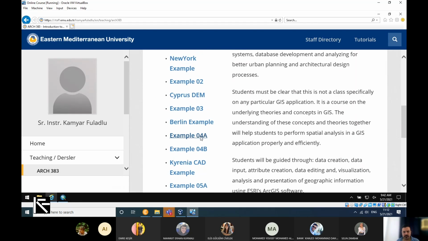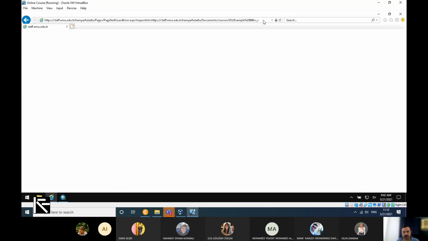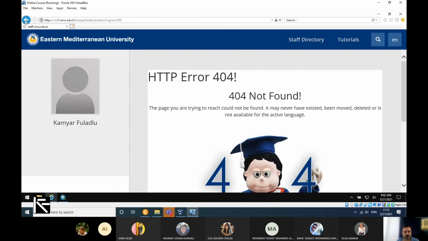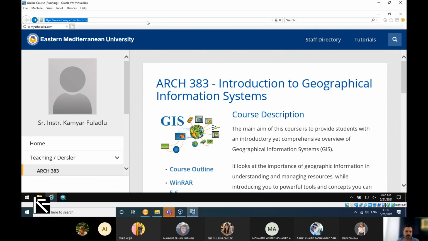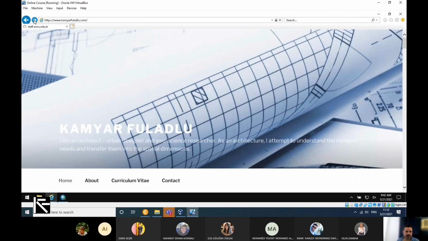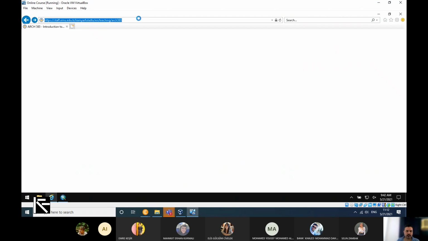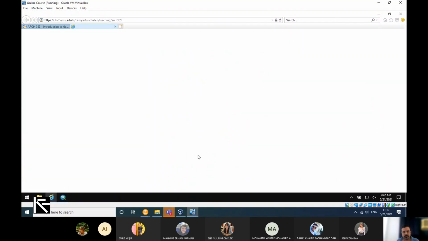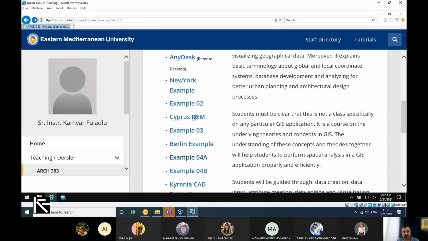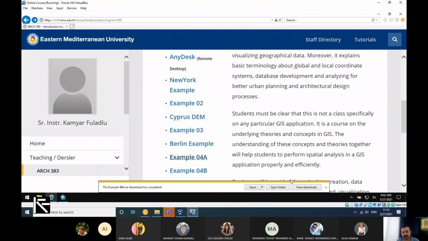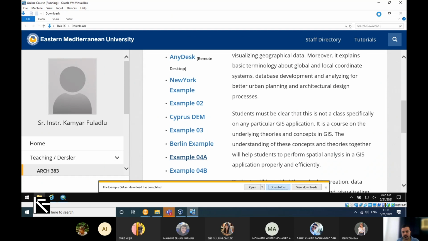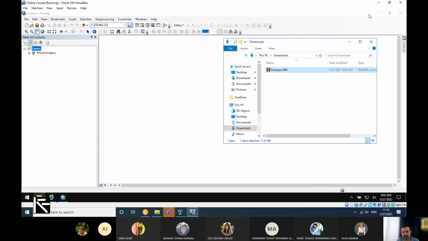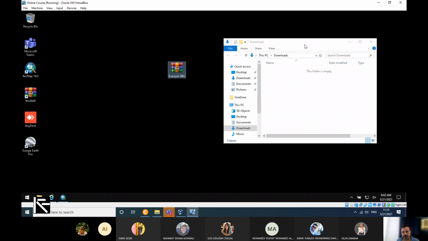We are going to use example 4A. Yes, here we are. Still not loading.